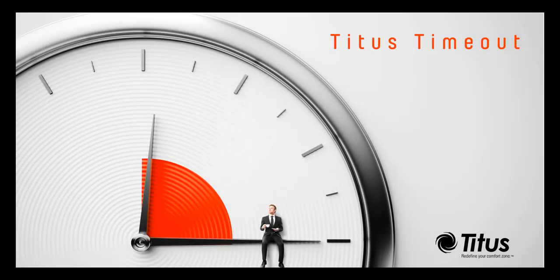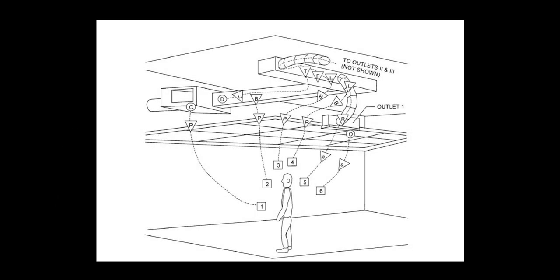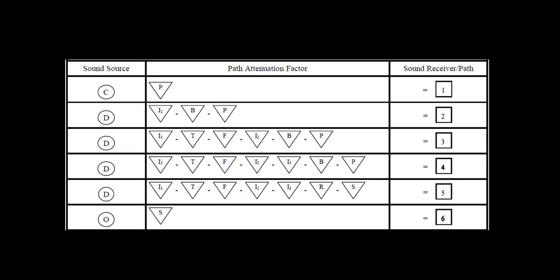My name is David Sanders, and today we're going to go over Part 2 of Acoustical Design Considerations for Terminal Units. In a previous installment of Titus Timeout, we went over how the source path receiver process can be used to outline a method of pathing out the individual routes sound takes from their point of origin to that of the perceiver. A table was created with the different variables within that process. Let's continue this discussion and look into how we can mathematically determine the overall sound levels in the critical paths.